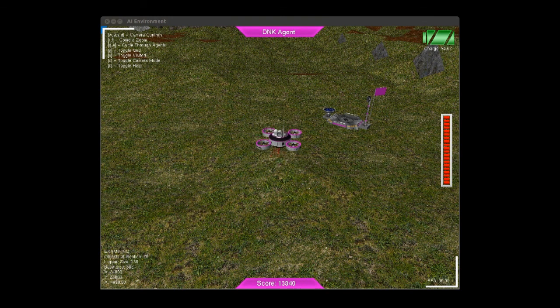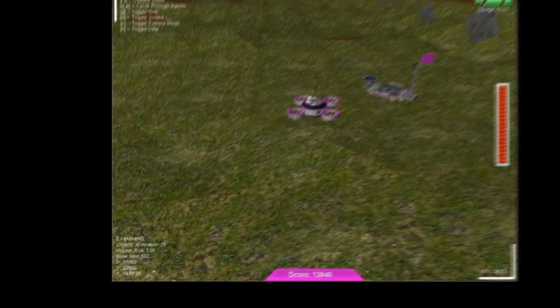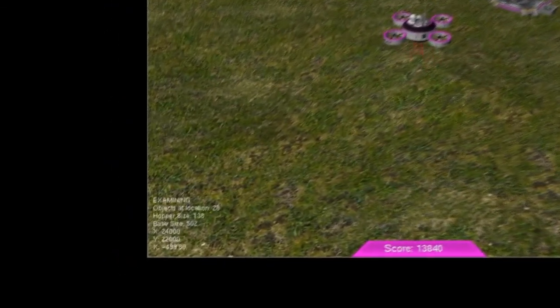These animations are there to help the users actually see what their agents are doing without having to search through large amounts of output. Along with the animations providing information about the agent, I have also provided a full heads-up display for the agent information. In the bottom left of the display, the user is provided with the information about the agent's current action, the amount of objects at the current location, the amount of objects the agent is carrying, the amount of objects at its base, and finally the location of the agent.